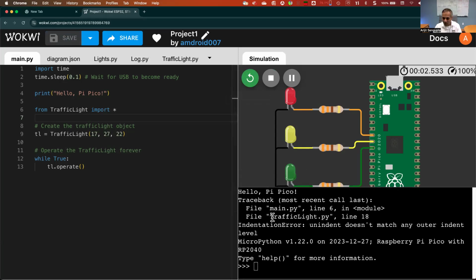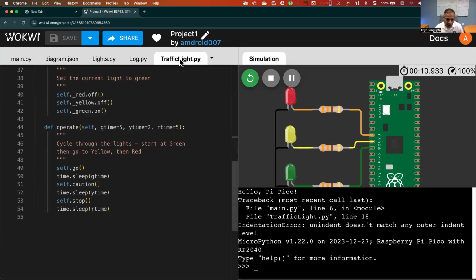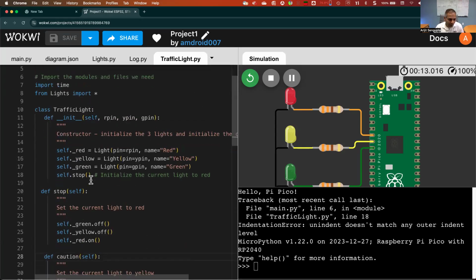And there are more errors, and here is the error that I was talking about. See, it says line 18 on trafficlight.py. Let's take a look at that line. And here is line 18. Strange, it's complaining about this line, but it's basically saying there is an indentation error: unindent does not match any indent level.